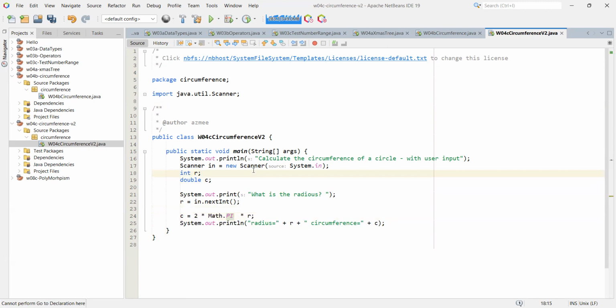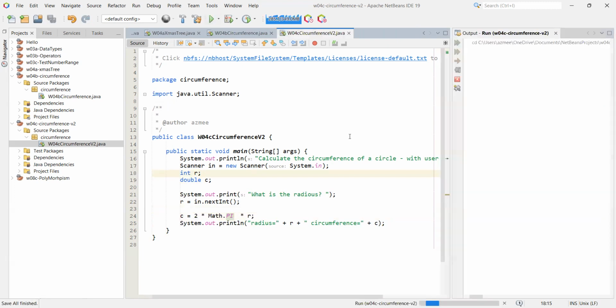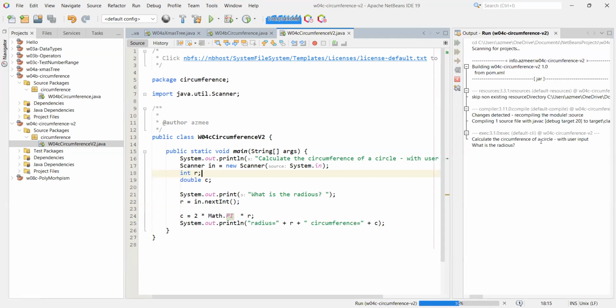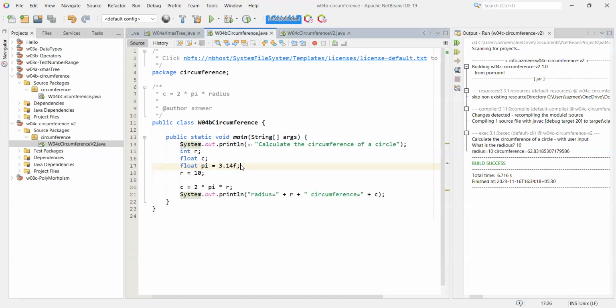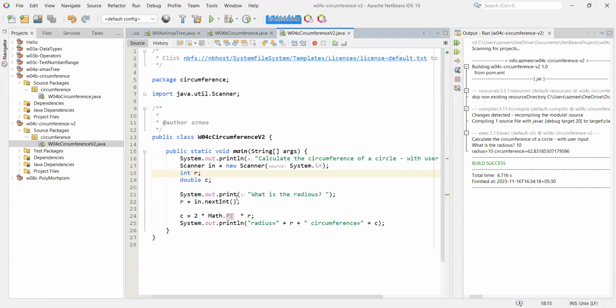All right, all good. Let's run this and see whether I get the same value. But this time I have to enter a value, right? Because it's waiting for a value to come. So let's try 10. I should get the same value as before. Oh, I have a very high precision number. You see, in the previous code, we got 8000 something. But now here we are getting 62831 something, right? That is because we are getting a high precision number from the Math library. Now in the earlier code, if you remember, I put only 3.14, whereas here we get a very large number.